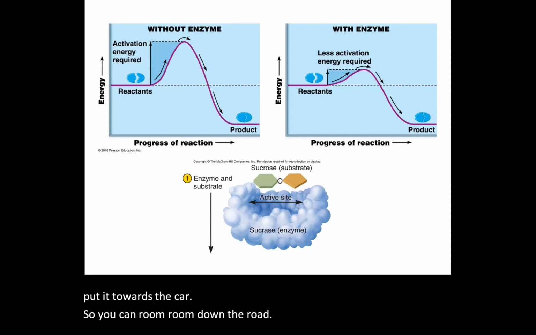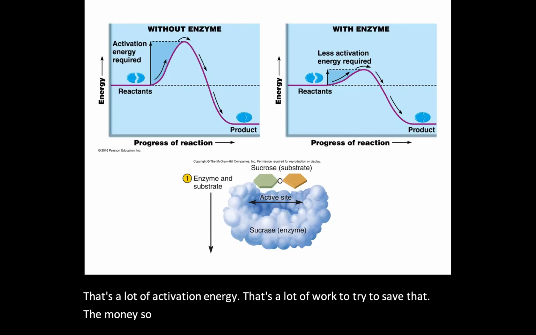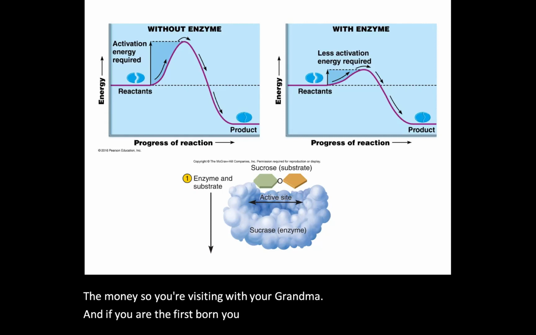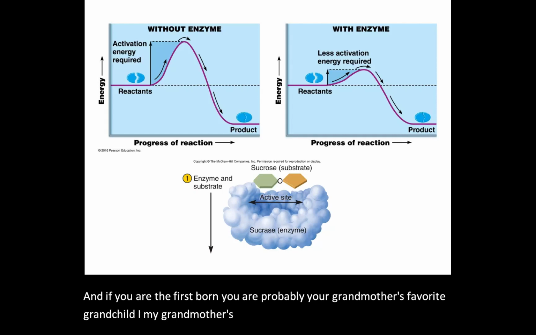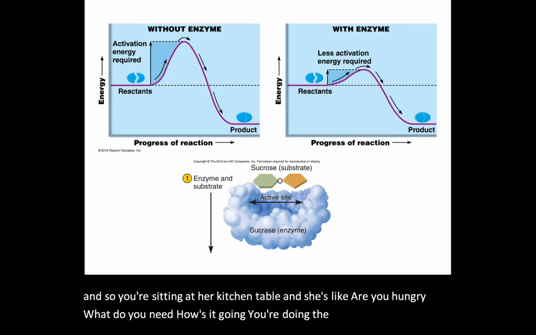Right? That's a lot of activation energy. That's a lot of work to try to save that money. So you're visiting with your grandma, and if you are the firstborn, you are probably your grandmother's favorite grandchild. I'm my grandmother's favorite grandchild because I am the firstborn. And so you're sitting at her kitchen table, and she's like, are you hungry? What do you need? How's it going? You're doing the grandmom, grandchild type of chit-chat thing.